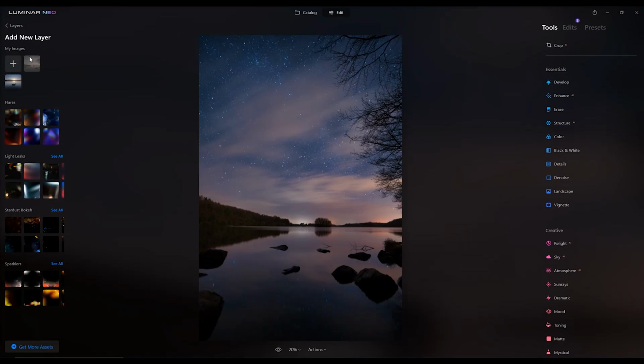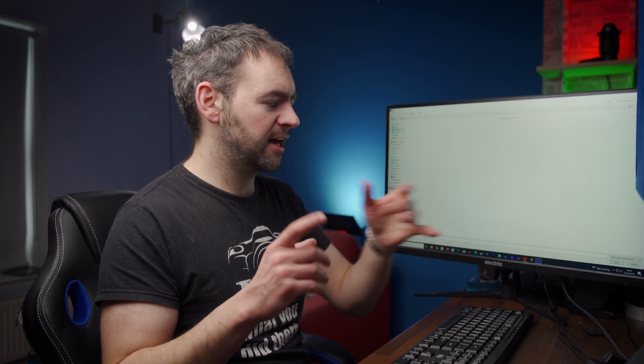If you don't want to use their preset pictures, you can obviously add your own in. You can click back up here and there's an option for my images. You can click on that and select what image you want. The only negative of this is that you can't seemingly import RAW files as an additional layer. You can have a RAW file as your base layer for the picture, but any images that you want to put over the top of it have to be in either JPEG, PNG, or TIFF, which is a bit of a ball ache. For example, I knew I wanted to test the layers feature of this out.